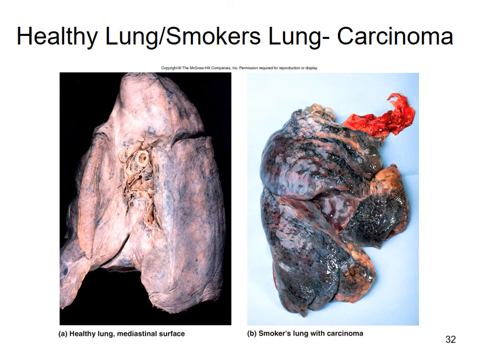And on our last slide right here, I just want to show you a quick comparison of a healthy lung versus a smoker's lung with carcinoma. So on the healthy lungs, you see all that healthy, beautiful tissue, all that pink, full of elasticity, able to inflate and deflate. And then on the right-hand side, notice how the lung is smaller. It also has lots of black spots on it, which are indicative of the fact that it's full of keratin and scar tissue, so it's not as flexible. And it also has some hematomas and blood bursts going on, which is what you see on the side. The end result is that the lung is not able to inflate and deflate, which will significantly compromise the gas exchange for the patient and obviously also their quality of life.